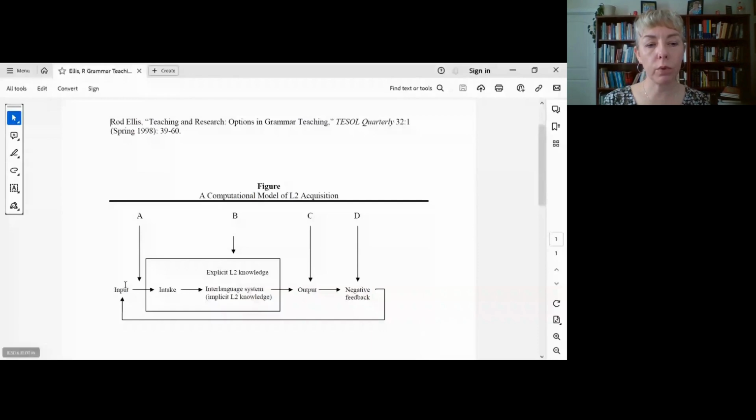But even if the input is great, it's still external to the learner. We cannot guarantee what goes into their developing system as intake. However, we can manipulate this input in such a way as to change its quality and make it more likely that the student will derive intake from the input that you're giving them. And so that's the point here for increasing the quality of comprehensible input.